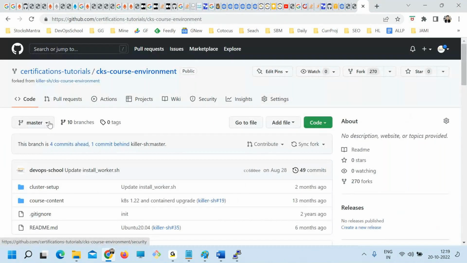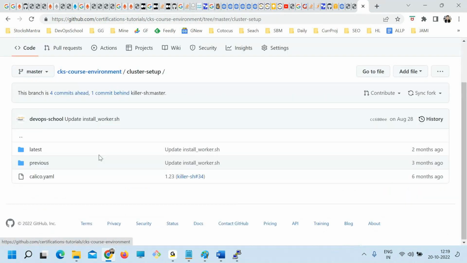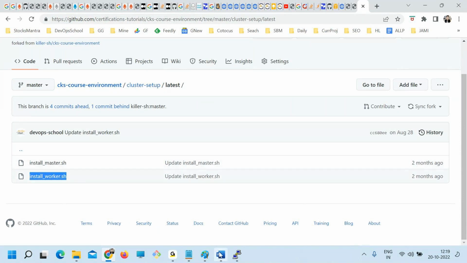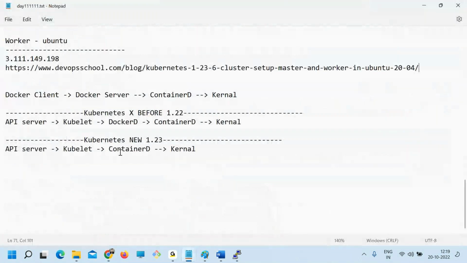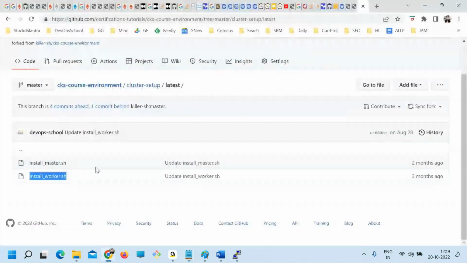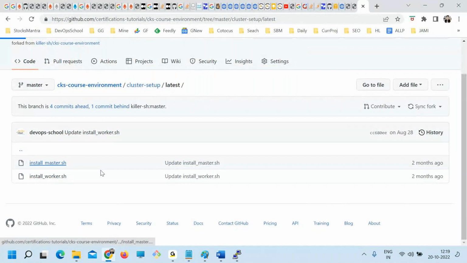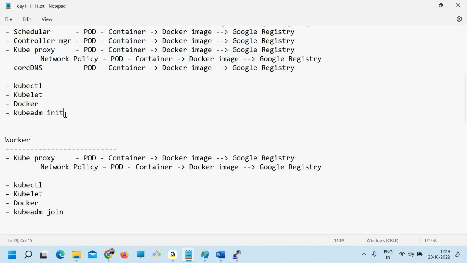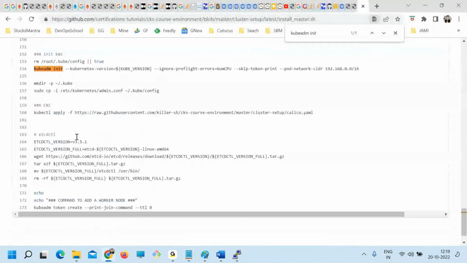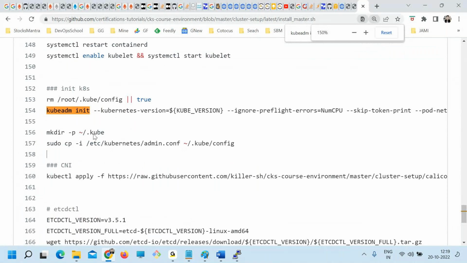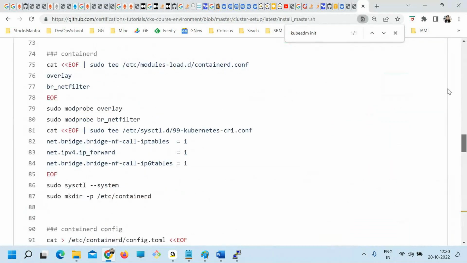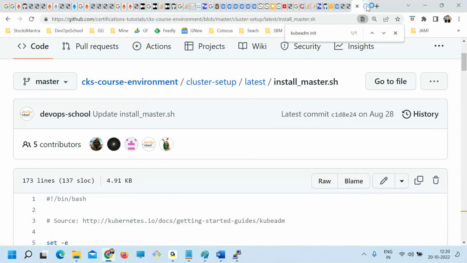Okay, so here is the cluster setup, latest: this for master, this for worker, that's all. Now see, in order to set up all this stuff, you need to do lots of things. So all this I put in a shell script, and you have one script for everything, so you can use it. For example, I want to show you this part. So this will create a cluster master, and I'll show you that join part somewhere downside in this file. If it's so, join part will be here.